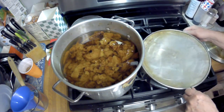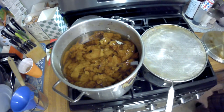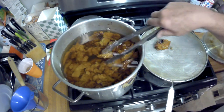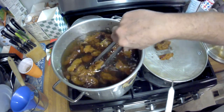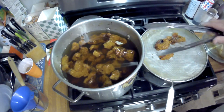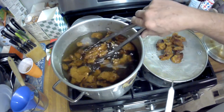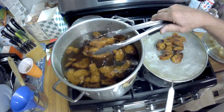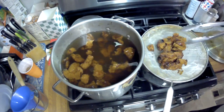Drain it. Put this strainer on this pan. I'm just going to take some of these pieces out. Let them strain on here. And when I get all of these out and strained, I'll show you how we strain the last of it. These have cooled. The dogs love them. I don't like them. They still have that heavy trans fat.